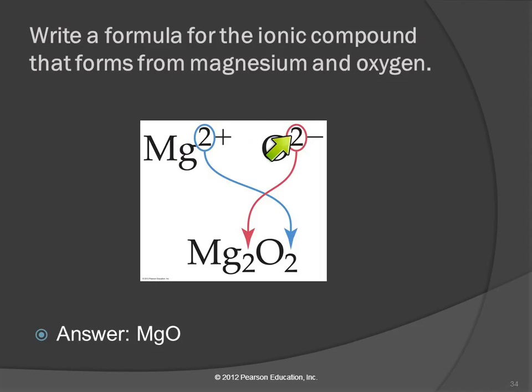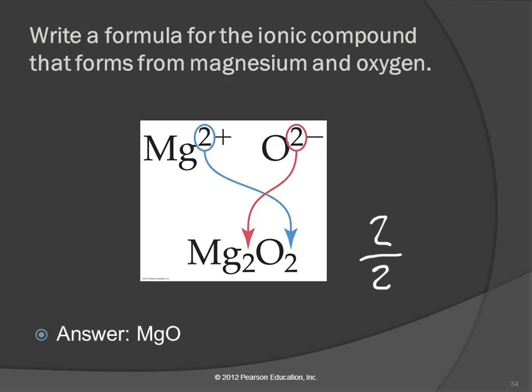We've got +2 and -2. 2 and 2, those are the same numbers. If we just push these two guys together, they're going to add up to 0. Done. Okay? So the crisscross thing works most of the time, but you do have to watch out for getting a fraction. If we wrote that as a fraction, it would be 2 over 2.